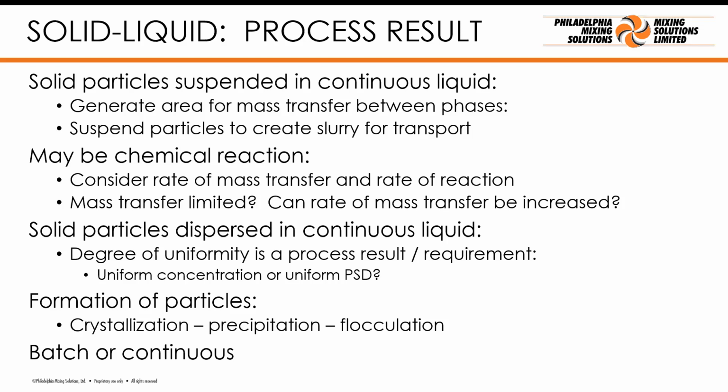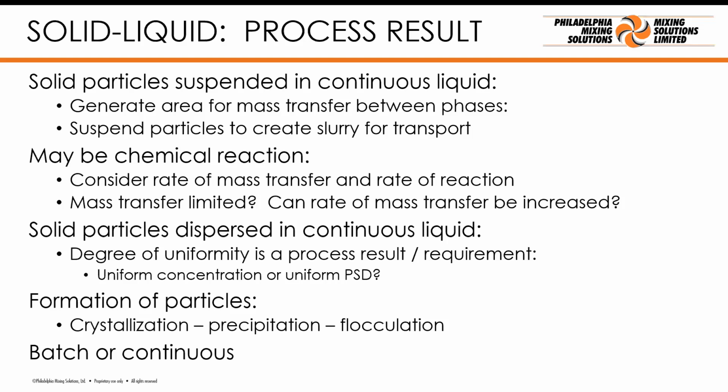It could be a chemical reaction. And we need to consider the balance of the mass transfer and the rate of reaction. We may be mass transfer limited. And if we're mass transfer limited, can the rate of mass transfer be increased through mixing? So that the mass transfer can keep up with the rate at which the various molecules are being consumed.